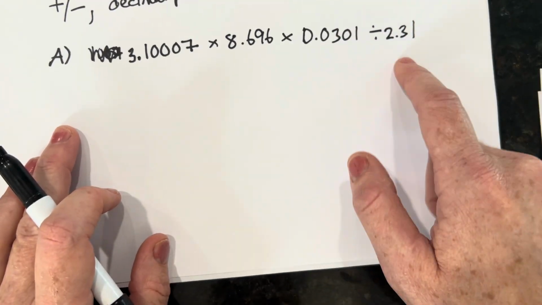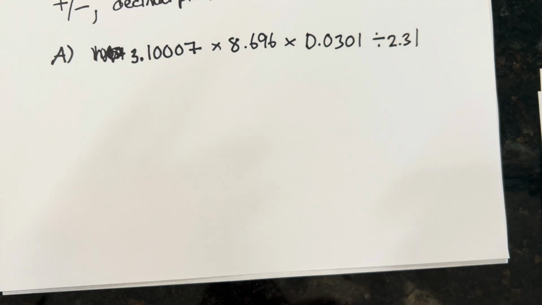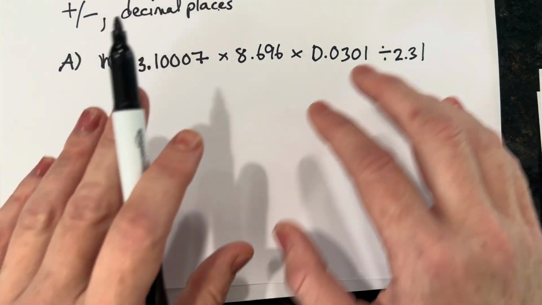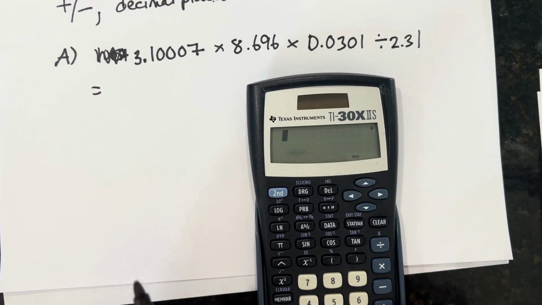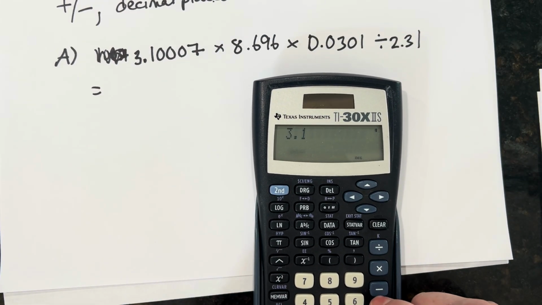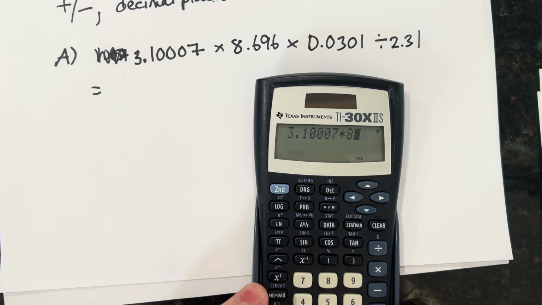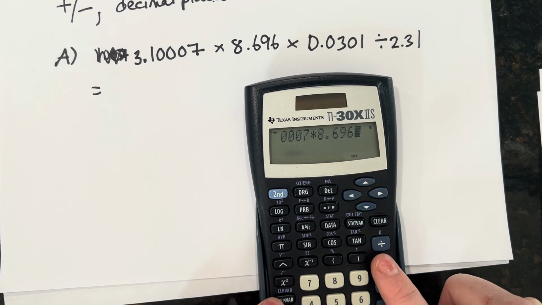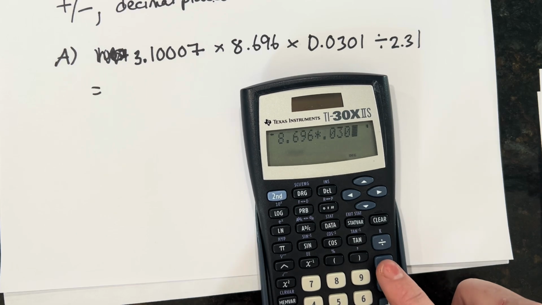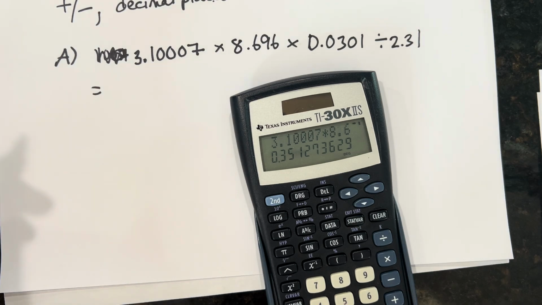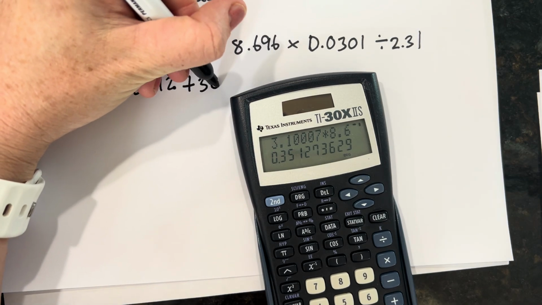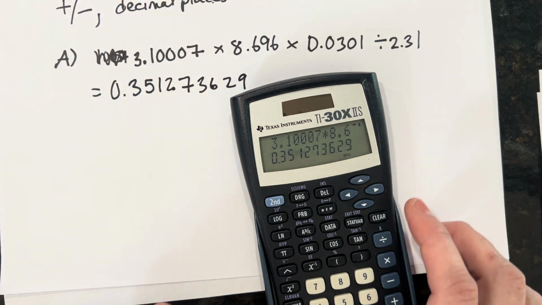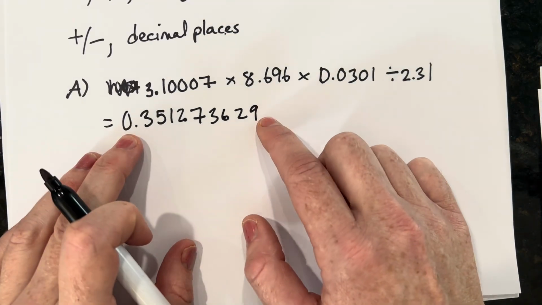Okay. So if we want to calculate this thing, notice they're all multiplying and dividing, so we're going to use sig figs. First, let's calculate it. That's the easiest thing to do. So my calculator, I like to show you guys what I'm doing so you can catch if I mess up. And then divided by 2.31. So in this, I get an answer of 0.351273629. I didn't need to write all those numbers, and you might know why. It's because I wrote way too many sig figs.